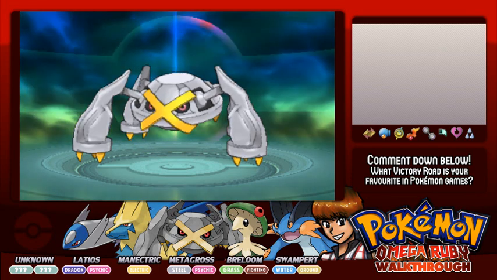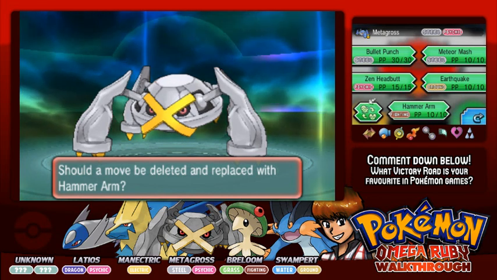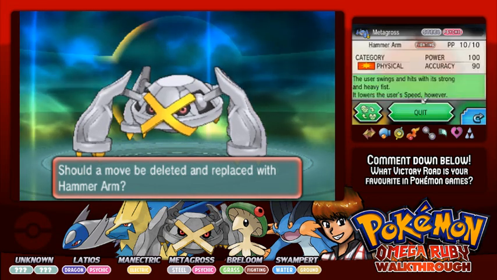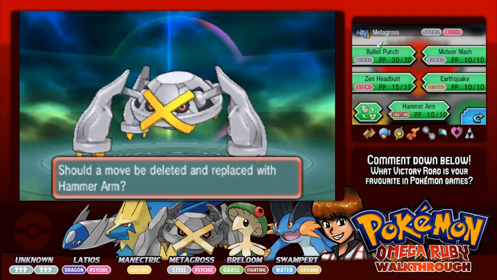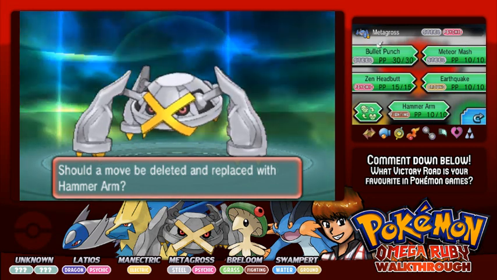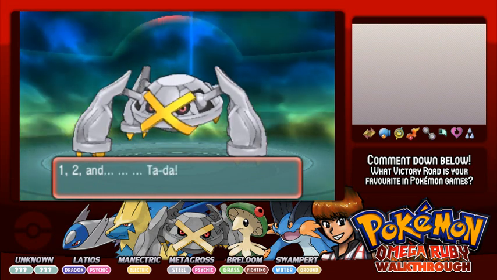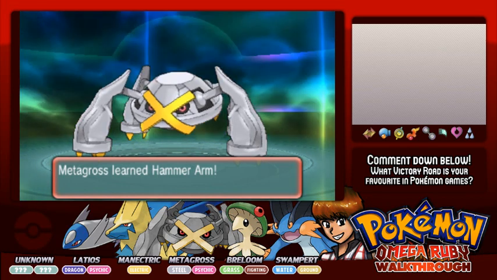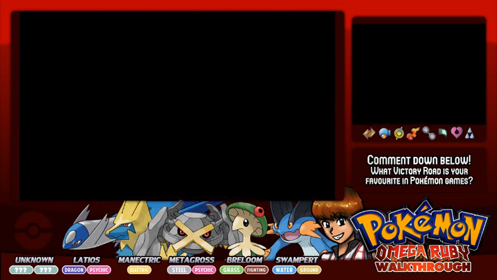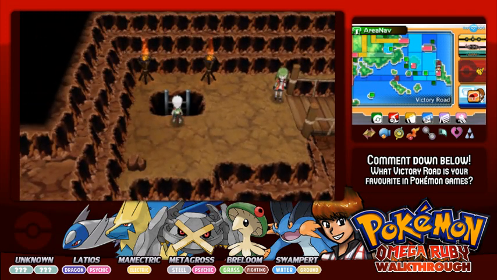I did teach Meteor Mash to Metagross. Hammer Arm. I will gladly take that. Lowers the user's speed. I kind of want to get rid of Bullet Punch for that, just so we have a little bit more variety. I think Bullet Punch will come in handy for the first Elite Four member, being a Dark type. Risky move using a Psychic type against Dark type, but we'll see if we actually use Metagross.